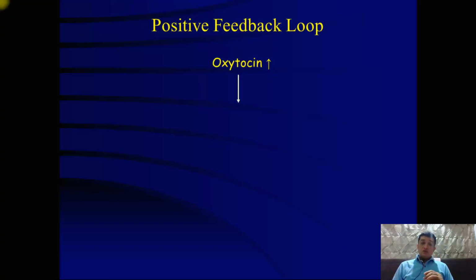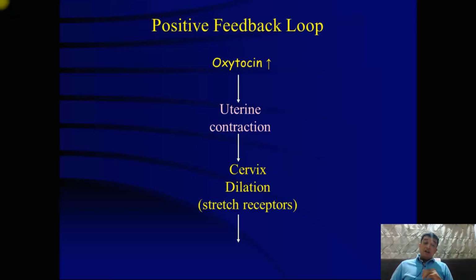of 9 months, this oxytocin will go to the uterus, in the myometrium. It starts producing contraction. Remember that as such oxytocin receptors are very few, but in the presence of estrogen this receptor expression is increased manifold, right? Their expression is enhanced. So uterine contraction ultimately leads to dilatation of the receptors present in the cervix.